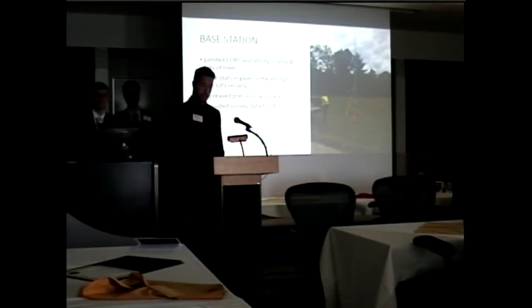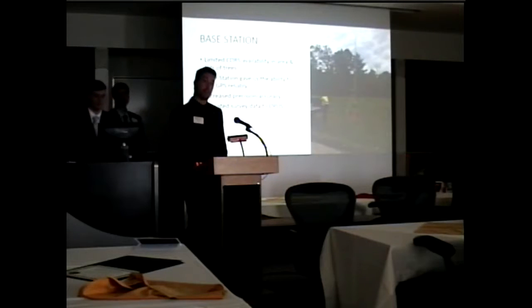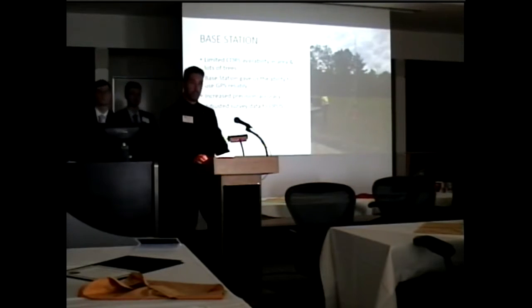We used a base station out there because, of course, availability was not very good. We attempted to use quarters initially, but couldn't get lock even in decently open spaces. So we talked to Mark Tenhove and he hooked us up with a base radio. So we found very open locations to set control points and used those to set the base on, so they gave us better GPS reliability and also increased measurement accuracy. We later adjusted the survey data to help us.